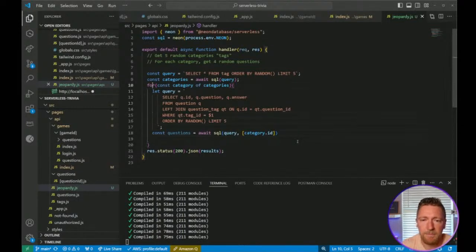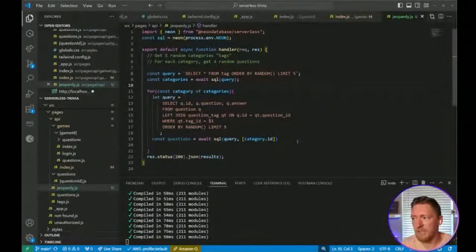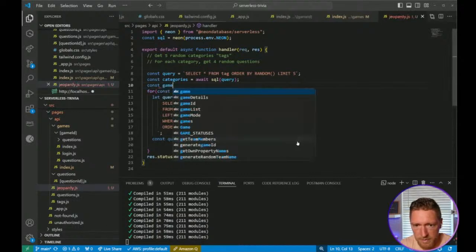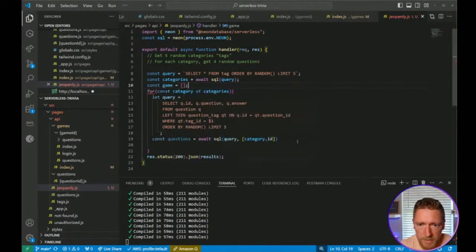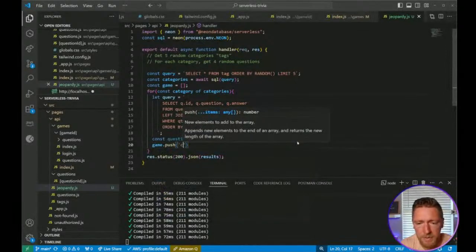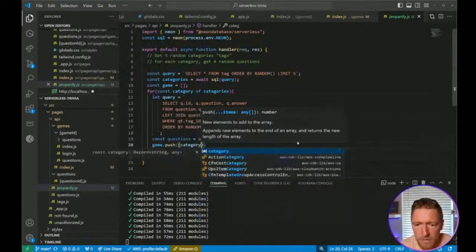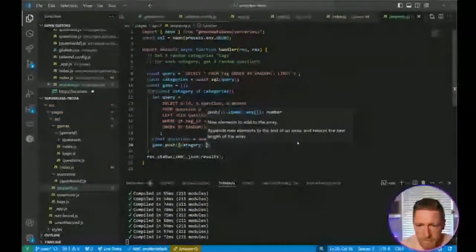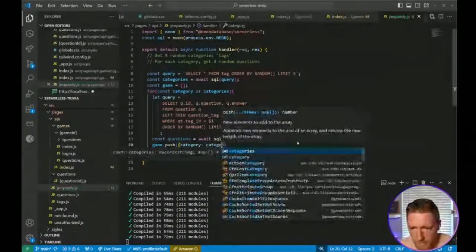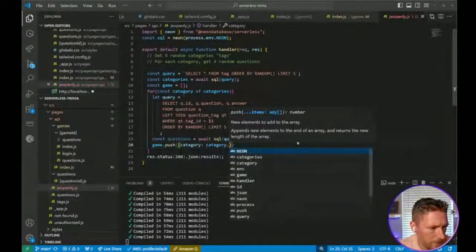So before we do that, let's create an object to house everything. We'll do const game equals blah, and then we'll do this. game.push category, and we'll say category.name.